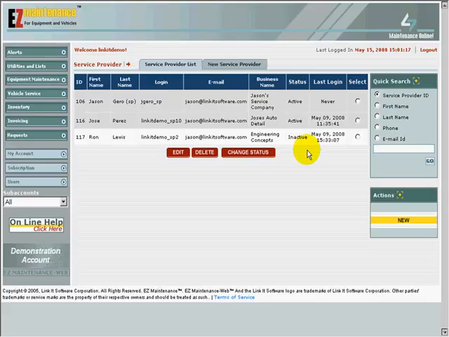You can also delete service provider accounts that have not been used. Again, first you must select the service provider account by clicking in its corresponding circle in the Check column. Then click on the Delete button to delete it. However, you may only delete service provider accounts that have not yet been used. In other words, no data can have been entered into it if you want to delete it. If you want to disable access to a service provider account that's already been used, it's recommended to mark it as inactive instead of deleting it.